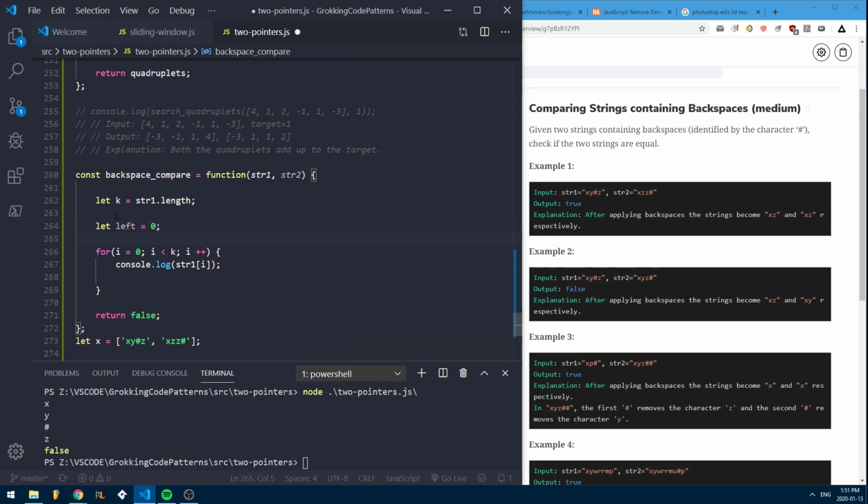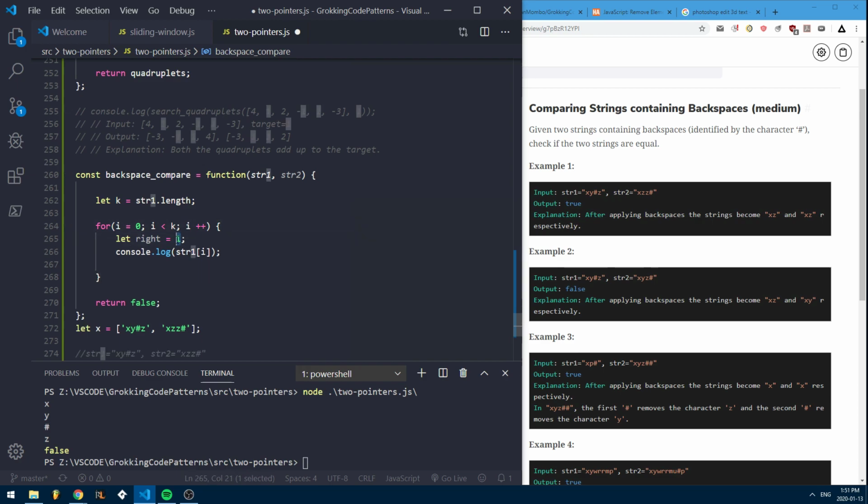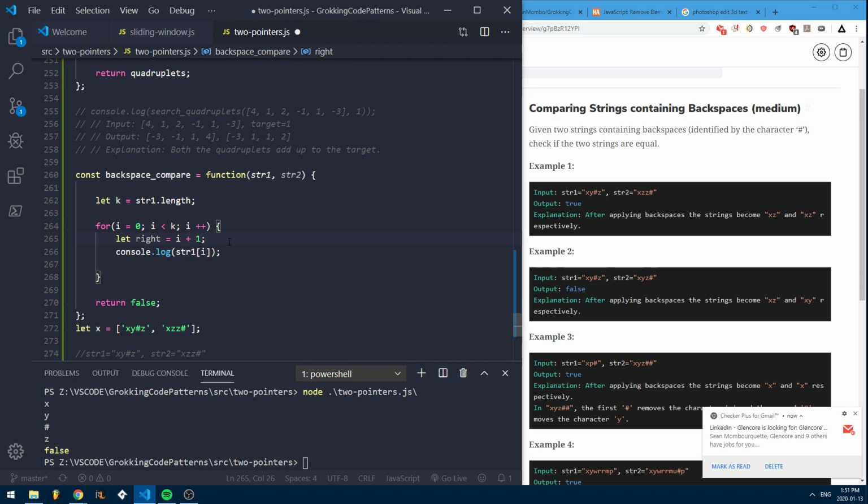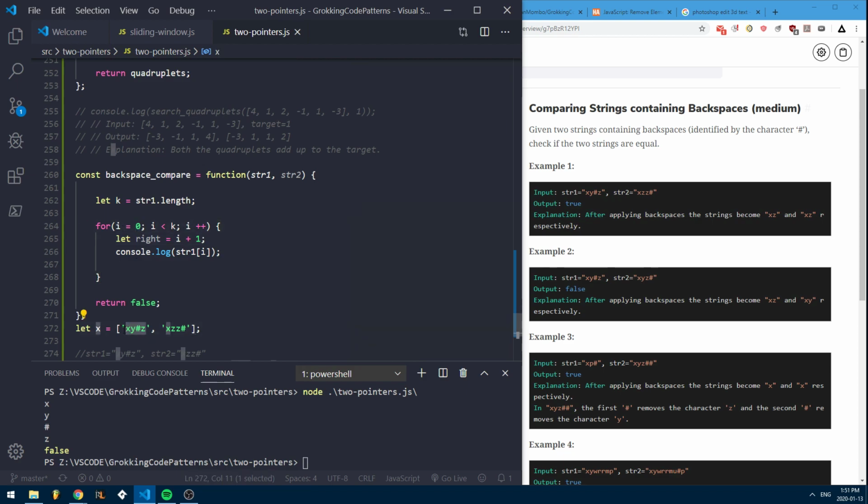So what if I say left equals 0, let right equal I plus 1? So right is equal to I plus 1, so that means we'll start on X, right will start on Y.